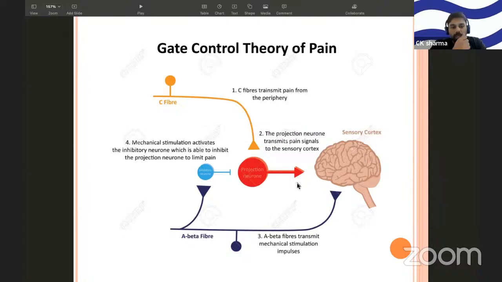Basically, the gate control theory of pain is a well-established concept, and it explains how pain is transmitted and processed by the nervous system. In a simple view, pain receptors in the skin detect harmful and damaging stimuli, and they send signals to the spinal cord. The spinal cord processes these signals and determines the intensity and quality. A beta fibers transmit non-painful sensations like pressure, vibration and touch, while A delta and C fibers transmit painful sensations. When A beta fibers are activated, they close the gate, reducing the transmission of pain. When A delta and C fibers are activated, they open the gate, allowing pain signals to reach the brain. So this is the gate theory of pain.